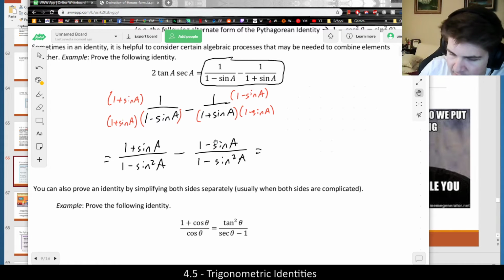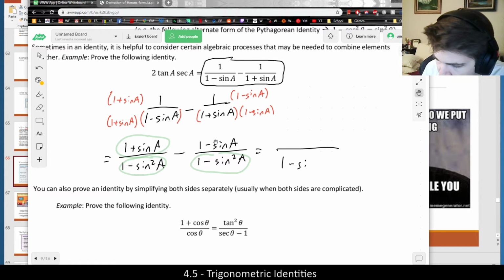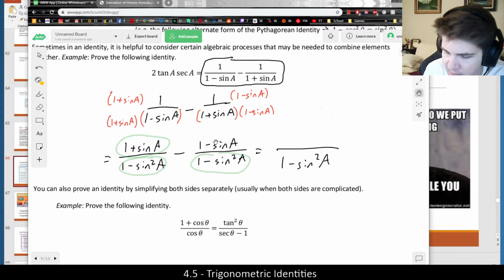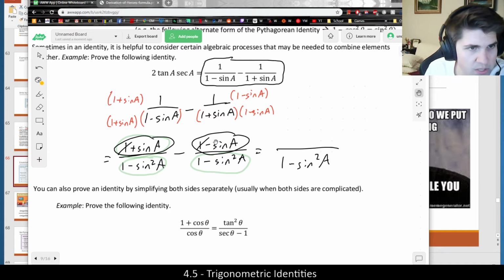But anyways, now that we have a common denominator, we can go ahead and add across the top. What I would get is this numerator minus this numerator, and the denominator will stay the same, as per the rules of fractions. So now we have a common denominator, I can add across the top, so I'd have this numerator minus this numerator. So what I'd have is 1 minus 1, which is of course 0.